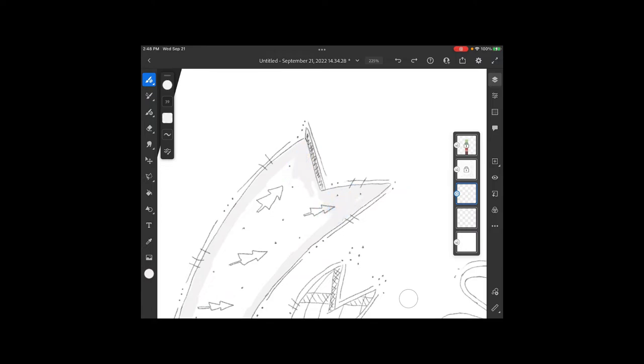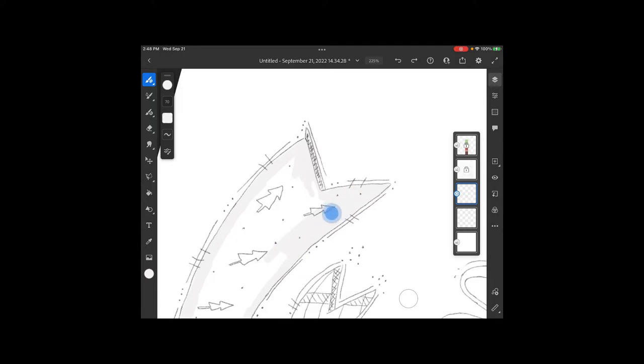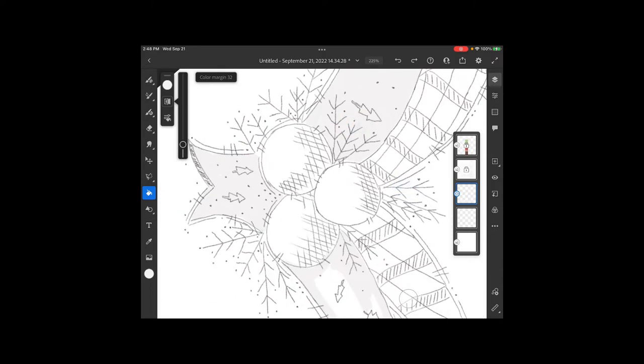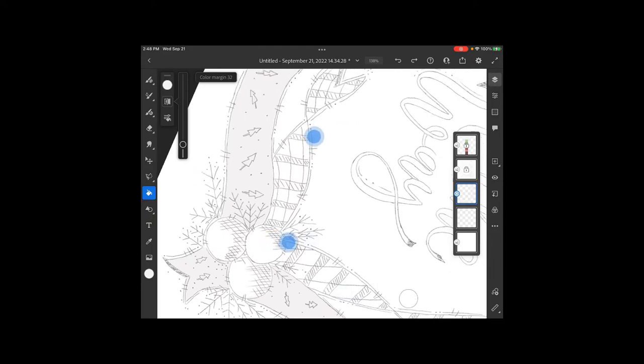So I'll resize my brush so that I can cover more territory there in the middle. And just fill this in. Another way I could fill it in is to use the paint bucket tool, which is the icon down on the left. I'll click on that, tap once, and it fills. That one's already filled, tap and done.